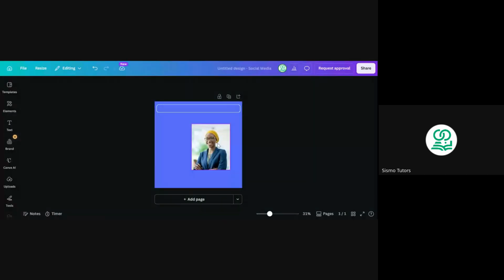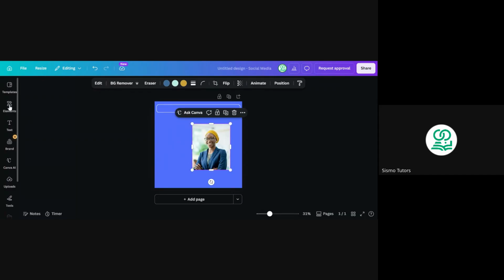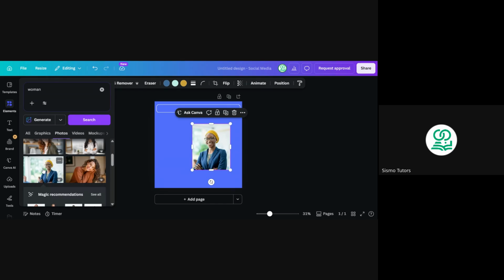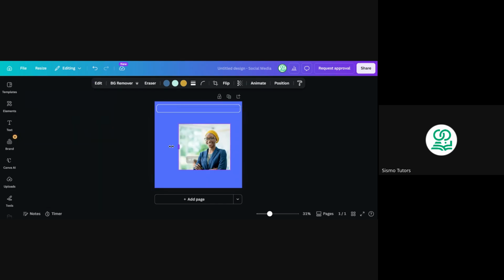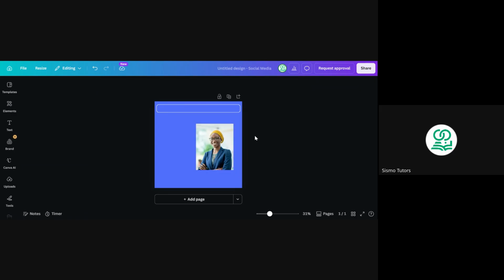Okay. All right. So once you search for the picture in the elements, and then you select the picture, you just go ahead and crop it a little bit so that it's going to just display the person you want to display. Now, we cannot just carry this picture and place it here. We don't do that. What we have to do is add a frame, and then we place the picture inside the frame.